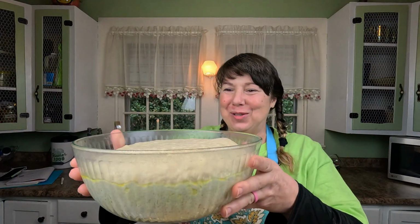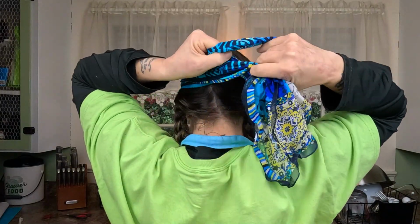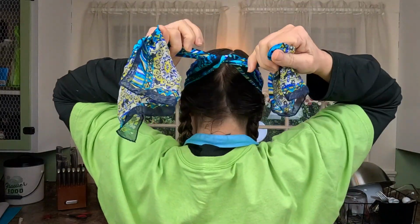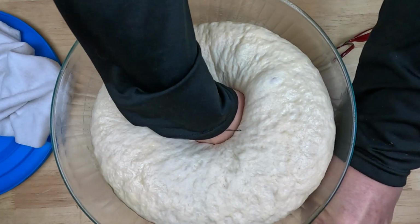Alright, it has been an hour, and man, this is really risen almost the whole bowl. So now it's time to punch it down. We're going to turn the dough onto a lightly floured little countertop here and divide it into 2 equal portions.